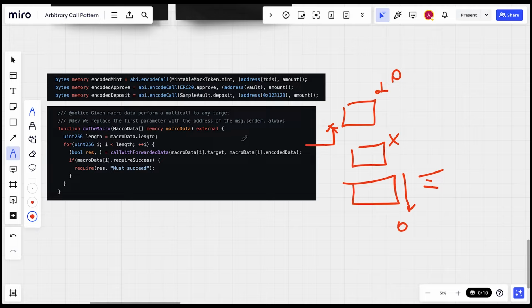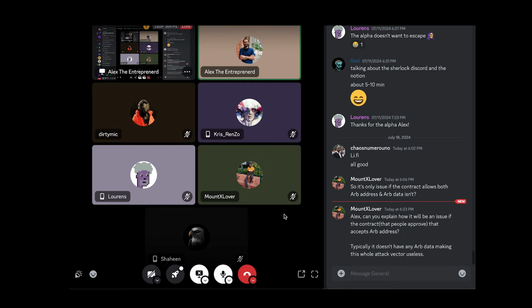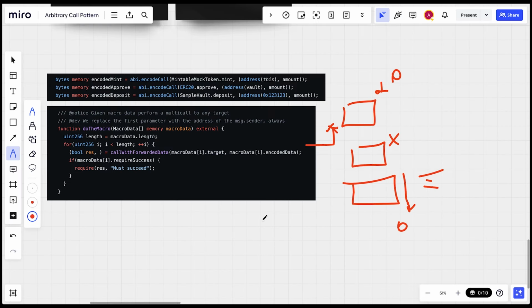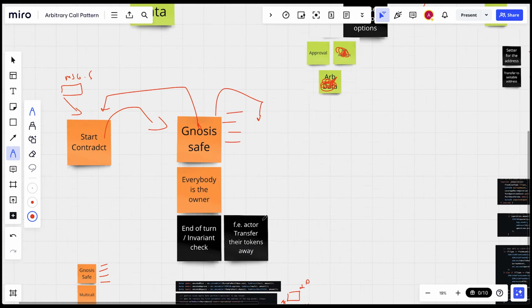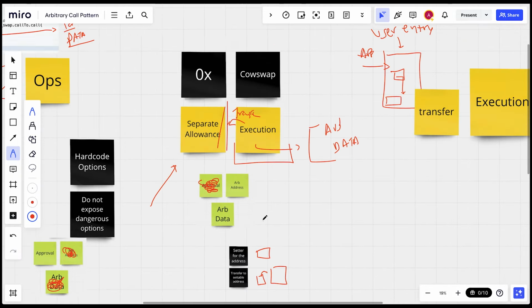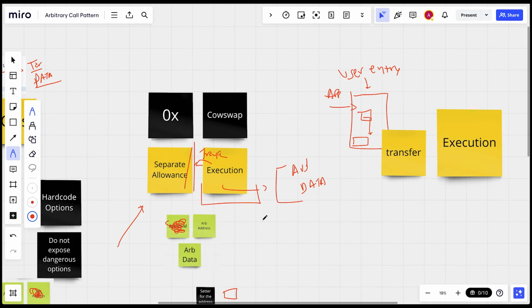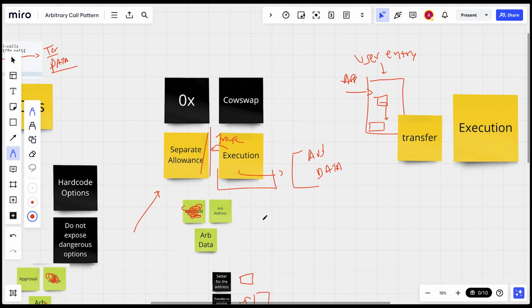So hopefully this inspires you to write your own new ERC standard, go flood the EIPs on Ethereum. But most importantly, consider the idea that you can have safe arbitrary calls. They are done in a lot of projects, but they're done with intentionality.